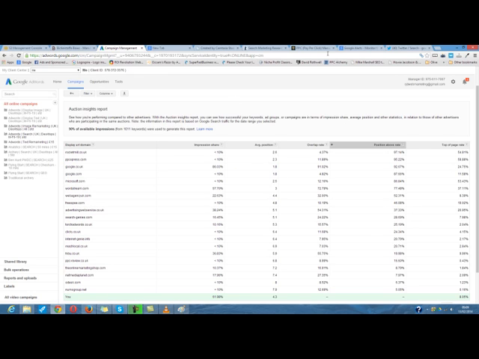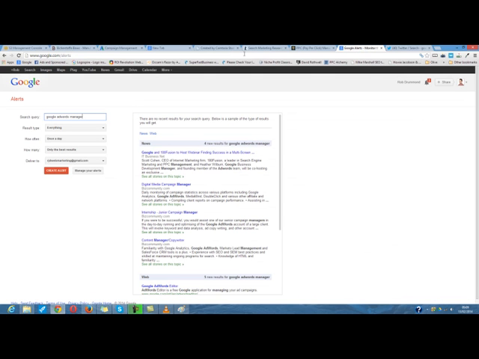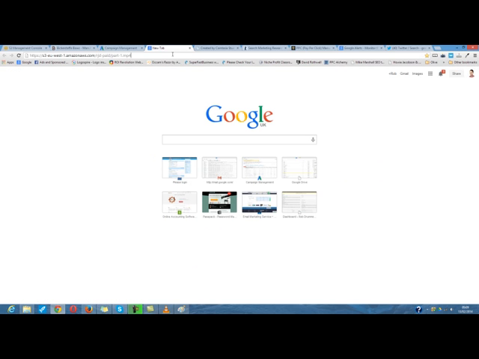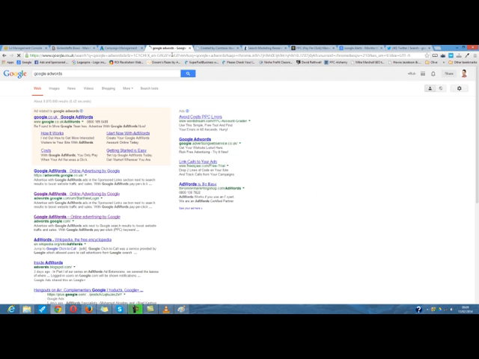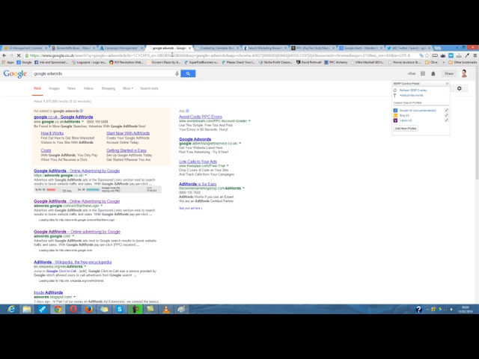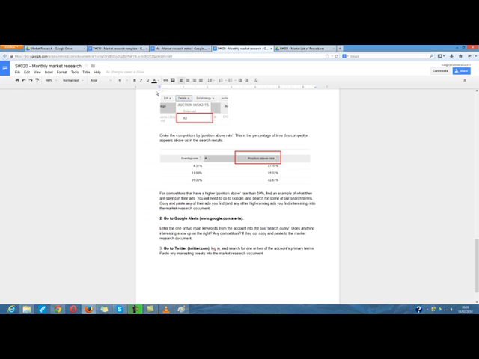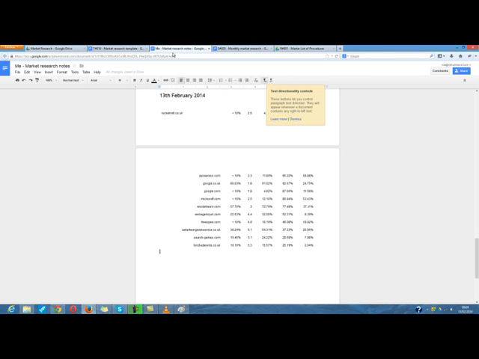So what I did was, the term I'm targeting in this case is Google AdWords. Obviously Google comes out top, so I'm not really competing with Google. Word streamer is on the list. So if I go back to the market research notes, word streamer is in there.